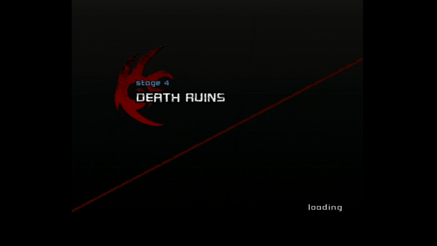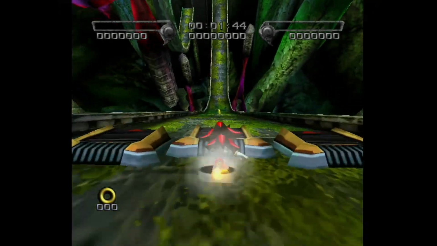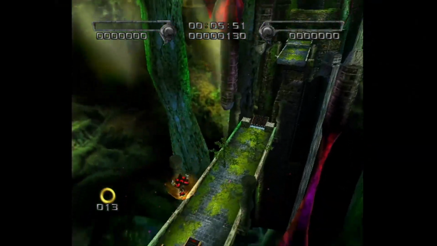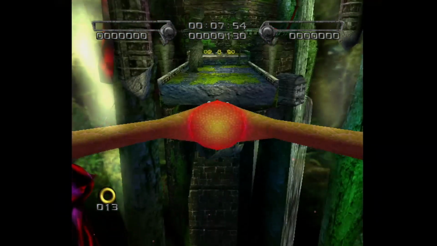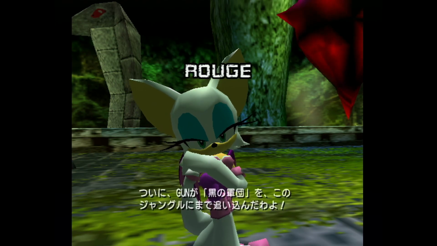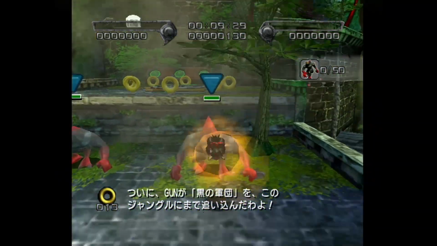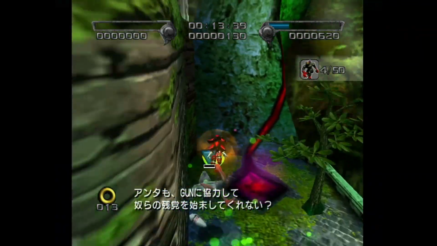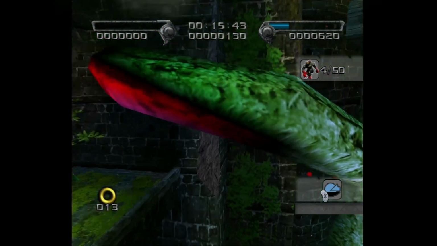Okay, here's Death Ruins. I believe this stage does take advantage of the change in the Japanese version, and I'll explain that as we get closer. But for now, I'm just gonna skip this loop because loops are slow. A classic in Sonic. Hello, Rouge. Alright, the objective here is take out the aliens. So I'm gonna do that. If I get positioned right, that's really fast and easy.